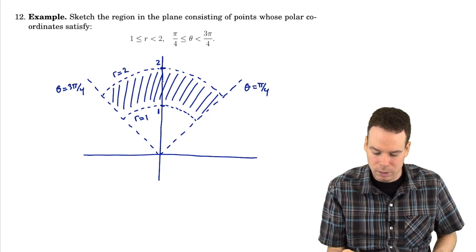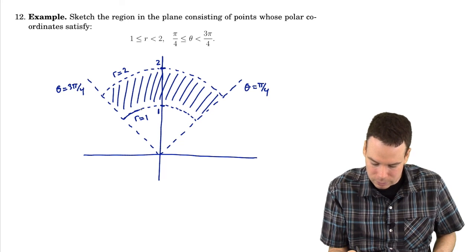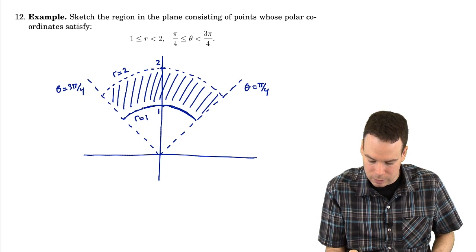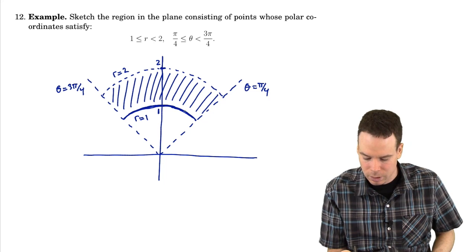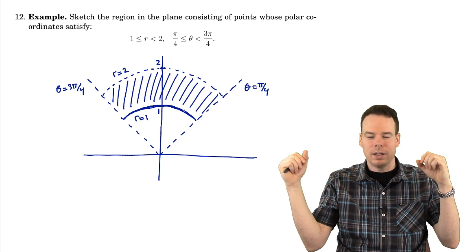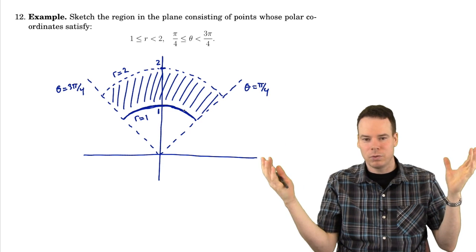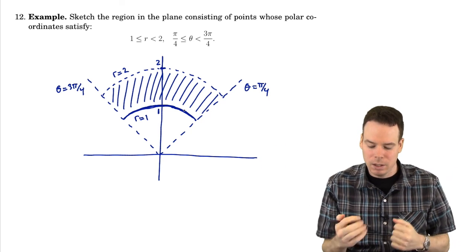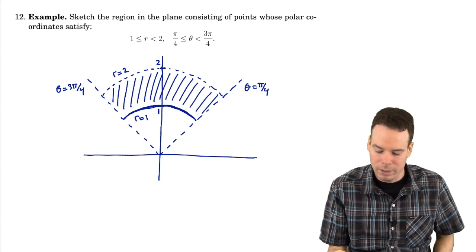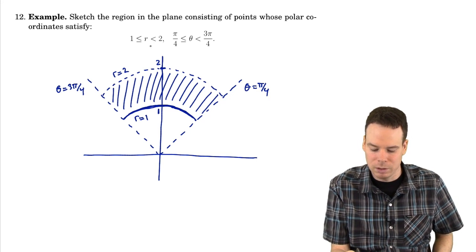But there's also a little bit more we have to consider. We're allowed to let r be 1, so our point is allowed to live on this arc. I'm going to use a solid line to indicate that points on the arc are included. Much like for intervals, we use either solid dots or open dots at the ends to indicate whether the point at the end is in or not in the interval we're considering. There's a difference between open and closed intervals. Here we're using solid lines to indicate that points on it are in the set, whereas dotted lines indicate that it's not in the set. So I've left r equals 2 as a dotted line because r is not allowed to equal 2.